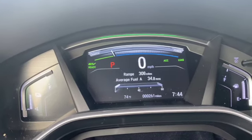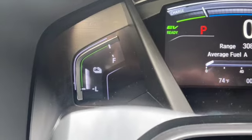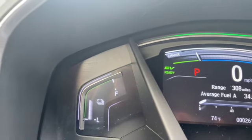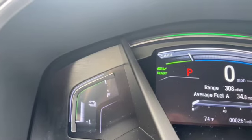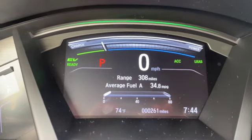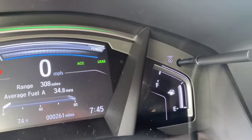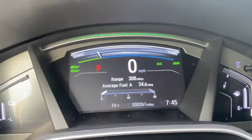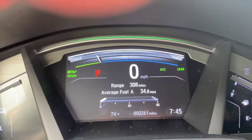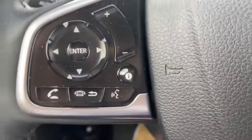Now we're actually going to drive the car. On the left-hand side of your dashboard you're going to see the battery life. I'm used to driving a regular car, so when I first saw that I thought the battery looked low — but this is a hybrid, it's a different kind of battery. The green is going to show you when your car is going into EV mode, and the blue is showing you when it goes into all those other systems. On the right you have your gas gauge, and it also shows me I can drive 308 miles before I need to fill up with gas again.